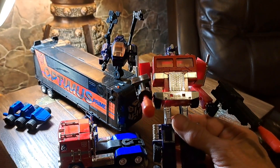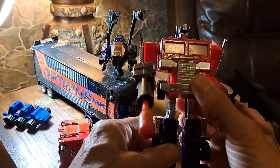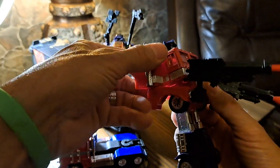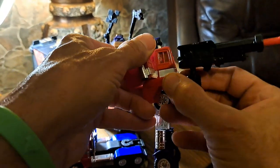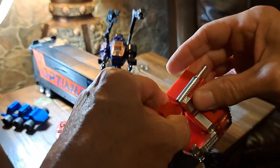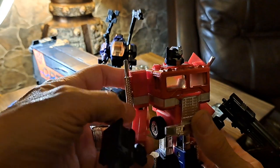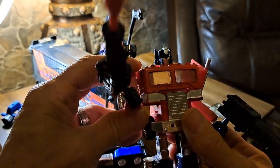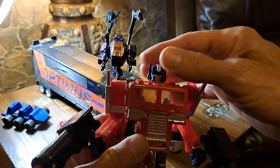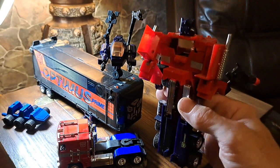What's unique about this Optimus Prime for back then is you didn't have lateral motion in the legs, but you did have knees. More unique than that is that you did have some lateral motion in the shoulders, which is great. You could also turn the wrists, which was nice. The elbows are a little rounded, so with a little care you can straighten the arm out. It's even spring loaded — there's a little spring inside the joint to help it stay in position when bent. The spring pushes against a mechanism inside to help it stay in place. The head doesn't turn, which I always found a little frustrating, but overall, especially for back then, what a great transformer.